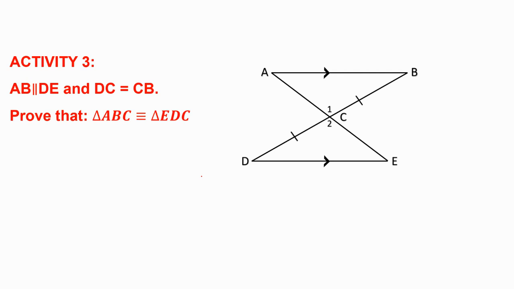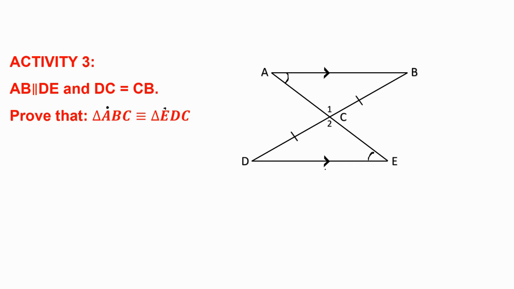Right, welcome back. I really hope that you managed to do it. From this, like I said before, we can clearly see that angle A is equal to angle E. Let's discuss this. I'm going to erase the information after. Angle A is equal to angle E, meaning this angle here is equal to this angle here. Why is angle A equal to angle E? Because of the parallel lines. Do you see that AB is parallel to DE? So it means angle A and angle E are alternate angles.